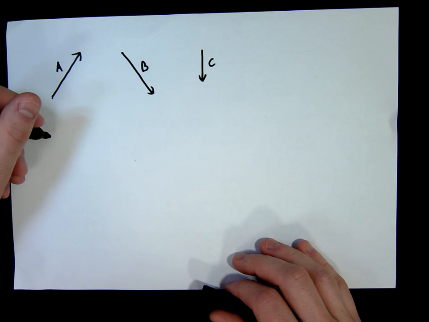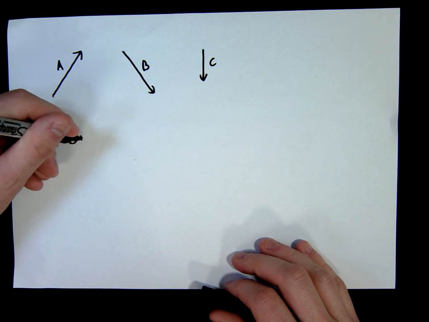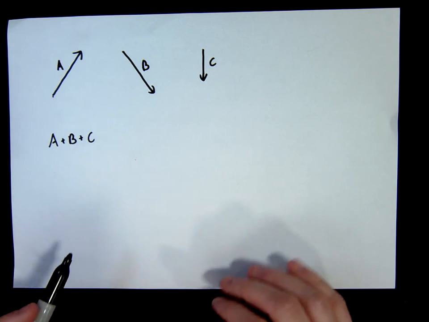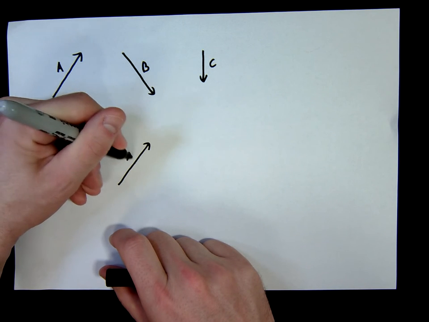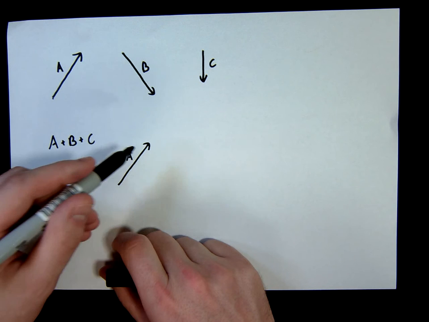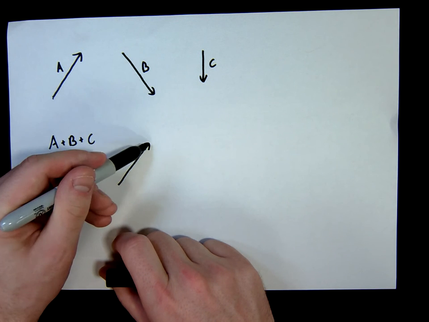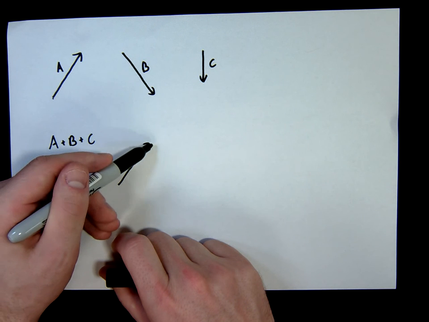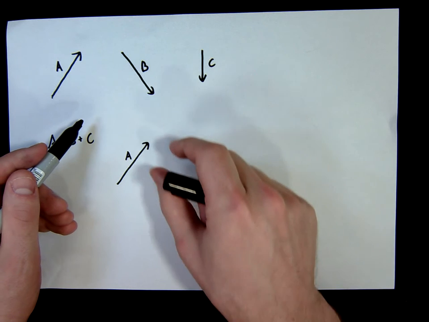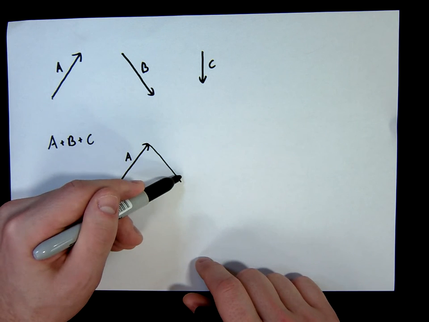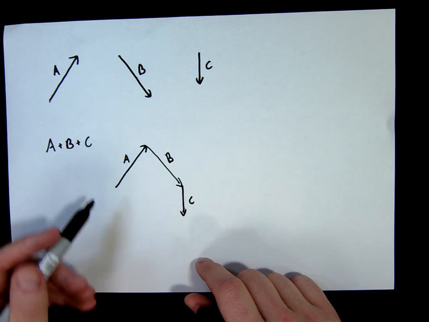Well, if I do, let's say, A plus B plus C, and I want to find out what these three vectors add up to, if I draw this, there's vector A. Now, when you add B, you always start at the end. This is called the tail and the tip. Right at the tip is where I would start B. It's like I picked this up and brought it over here, in the exact same direction, and there's B. Then I can also add C on top of that. So here's a rough sketch of this.